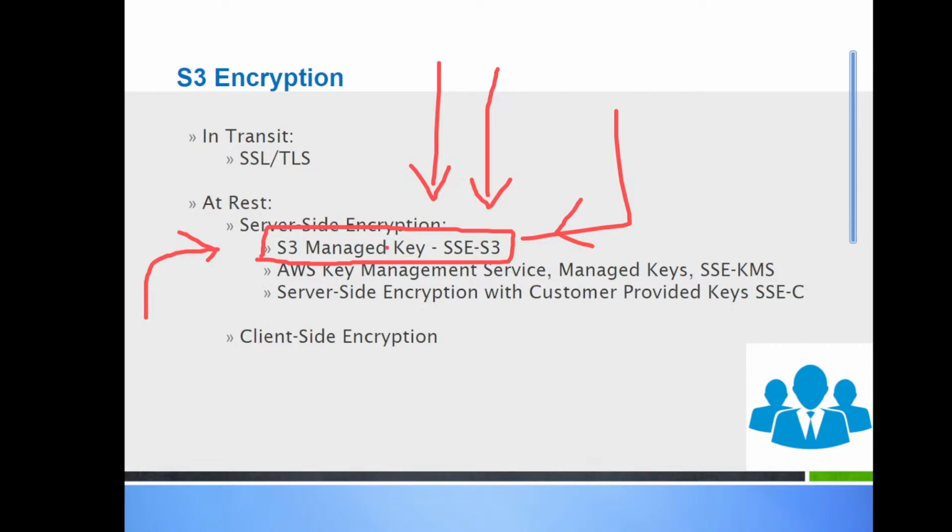So you are not bothered about how Amazon is managing the key, what the life cycle is, the symmetric or asymmetric algorithms of the key, how the key is generated. You're just instructing S3 that I want my data to be encrypted, and using your key, just encrypt it. That's it.